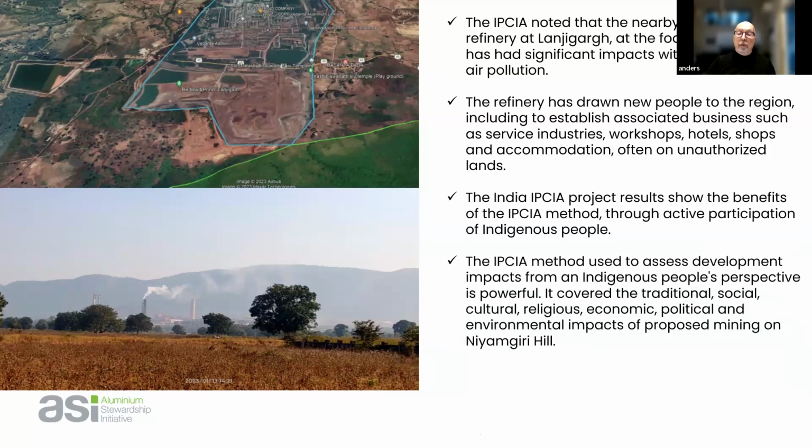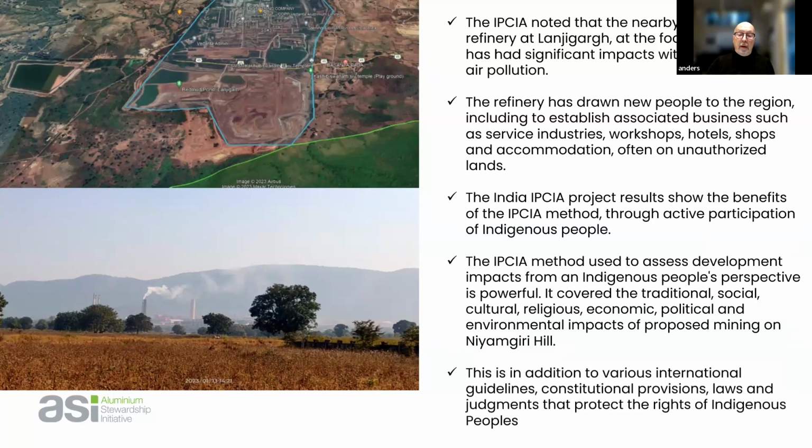The IPCIA method used to assess development impacts from an Indigenous people's perspective is powerful. It covered the traditional, social, cultural, religious, economic, political, and environmental impacts of proposed mining on Nyamgiri Hill. And this study is, of course, in addition to various international guidelines, constitutional provisions, laws, and judgments that protect the rights of Indigenous people.